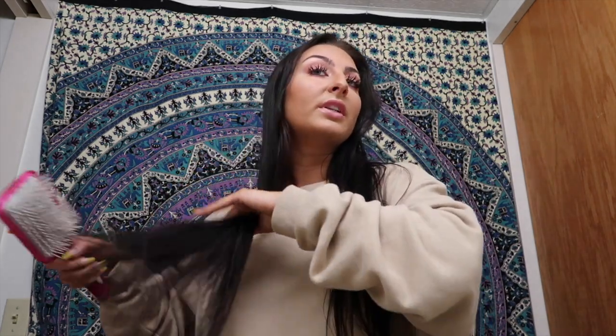We've moved into my bathroom where the lighting is not ideal — there's only one light that controls both this area and the fan, so that annoying noise in the background is the fan I cannot shut off. I'm going to straighten my hair. This is my natural hair — I showered around noon and just let it air dry. It's pretty straight to begin with so I only straighten the front pieces, because I have a habit of tucking my hair behind my ears which creates a wave right there.